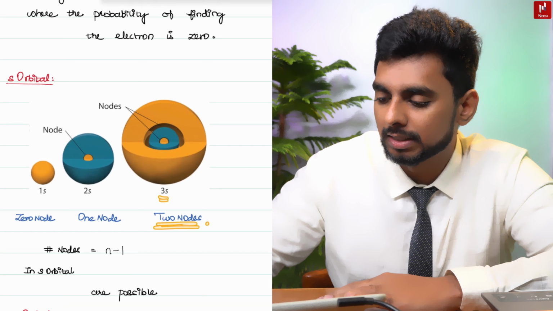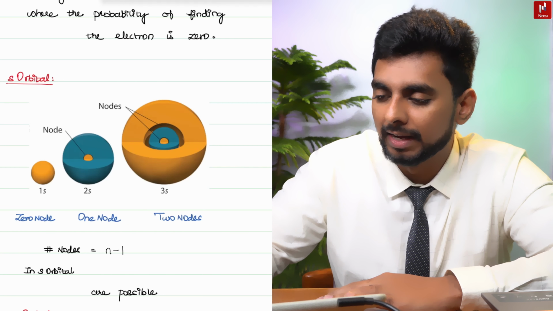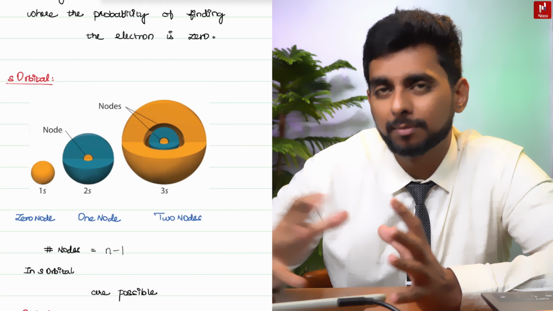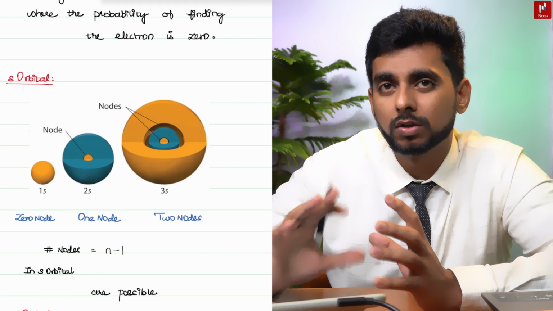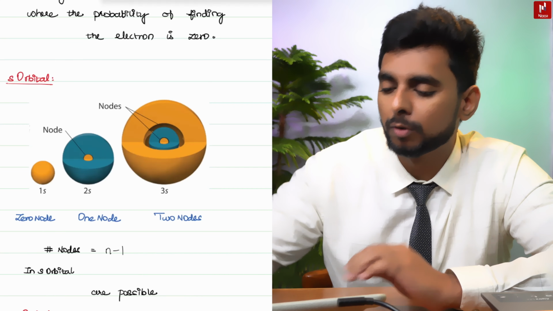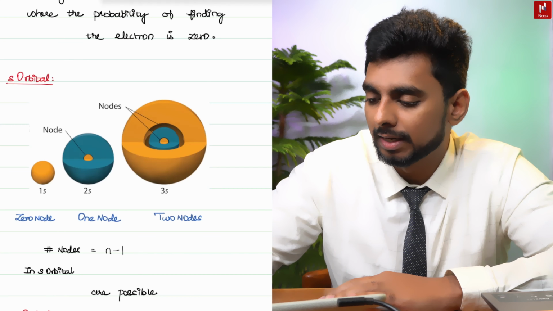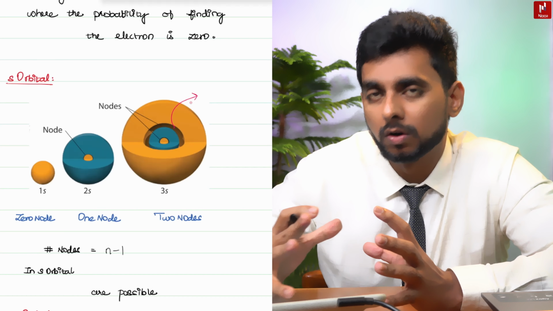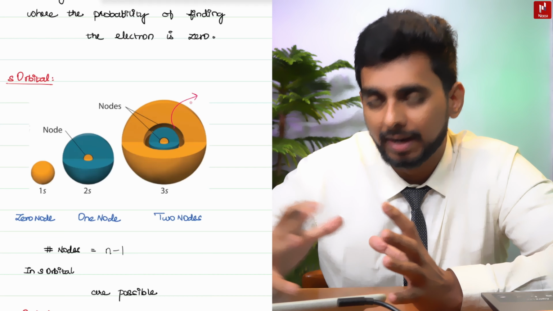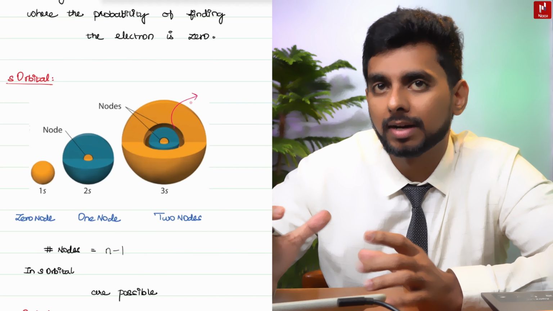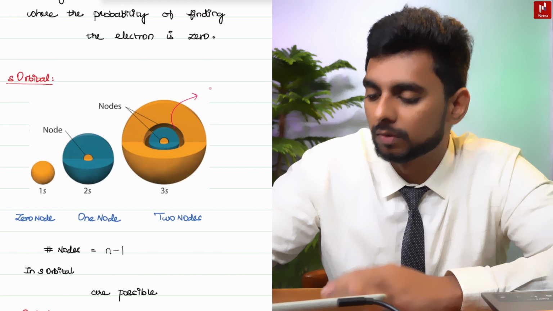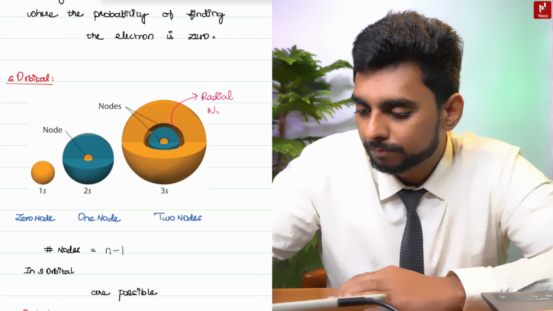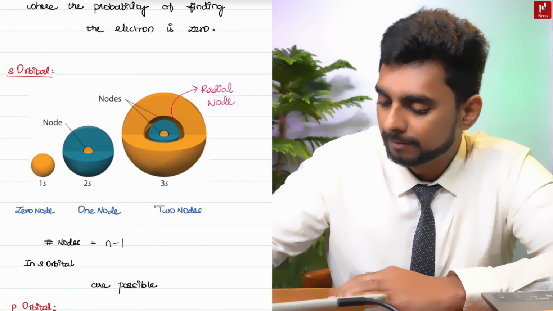Here I'll represent this node by a term called radial, because in the case of a sphere, everything will be radially emanating or radially increasing. Therefore, this node is called a radial node. You have one more kind of node; I'll tell it while studying the p orbital. Here you need to know this kind of node is called a radial node, because when you move radially in a spherical pattern, I'll call that node a radial node. This has to be clear.